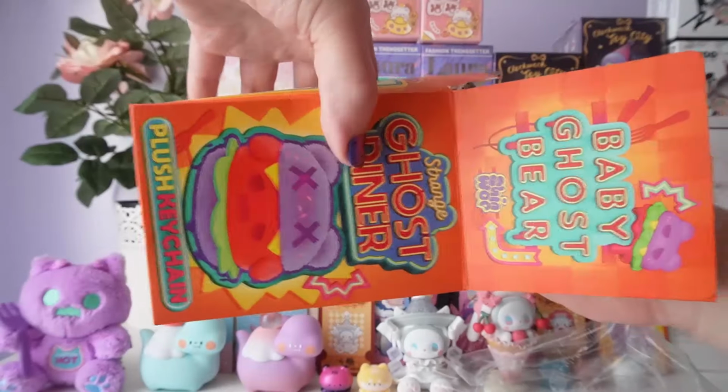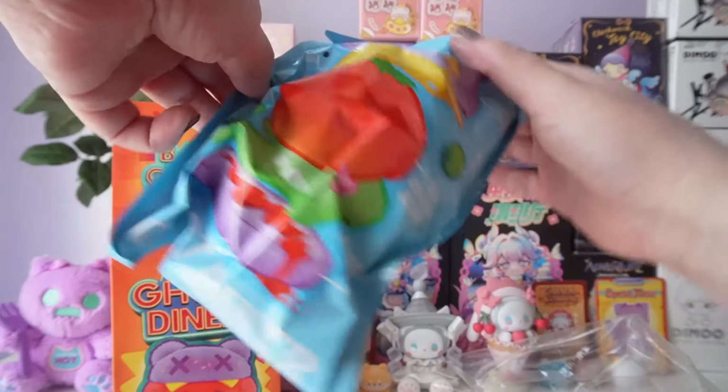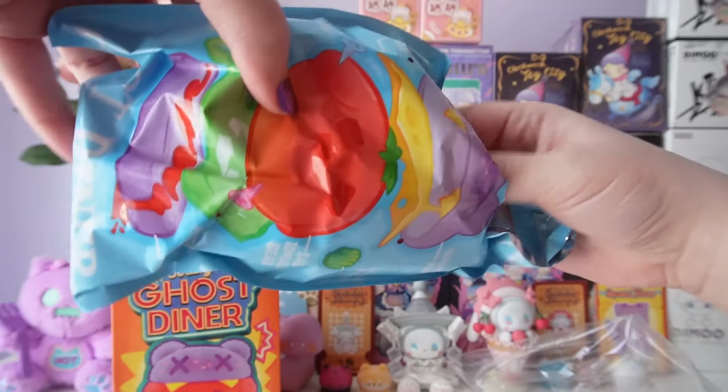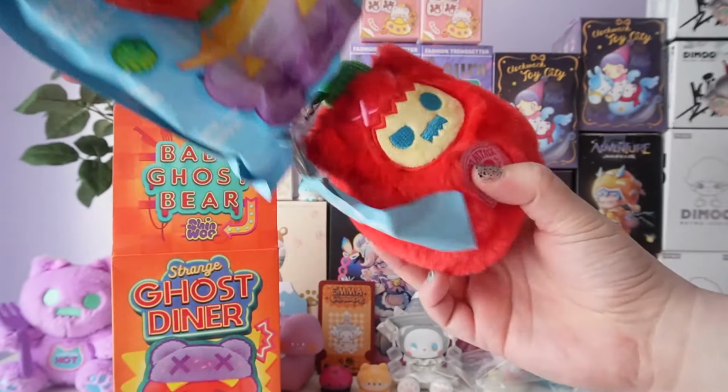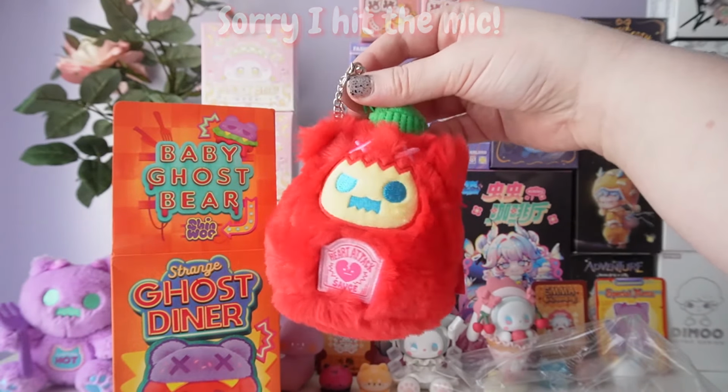I'm really, really hoping it is the bubblegum one, although the hot sauce one is also really cute, and I think that's most people's favorites. Let's see who it is. Oh, it is the hot sauce. I thought it might be. It was so round and big.